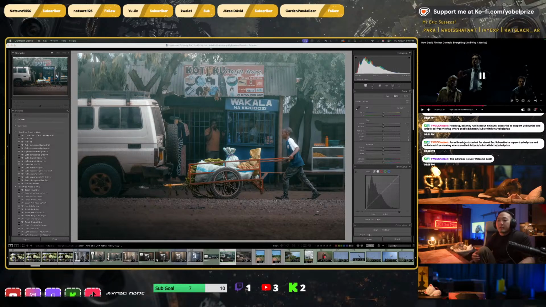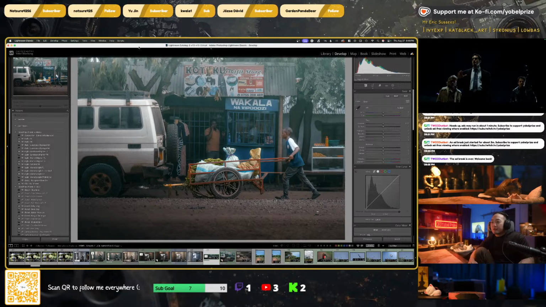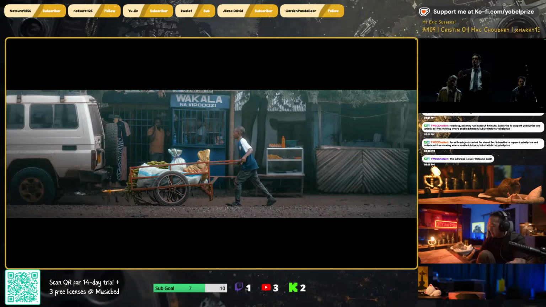Okay, photos are done. So I have 2 versions for this one. We got this super wide angle shot. I think for this one, I was just going for making the focus clearly on the kid and whatever he's wheeling, and then everything else, soften it up a bit in terms of the colors, mute it.